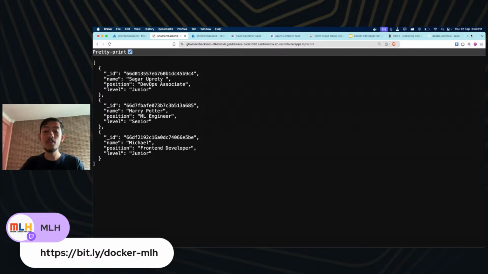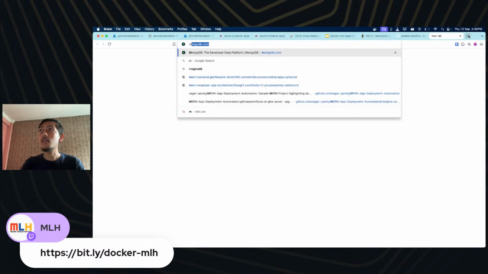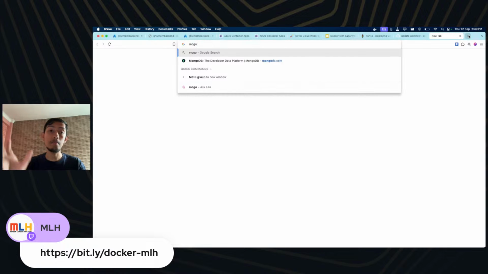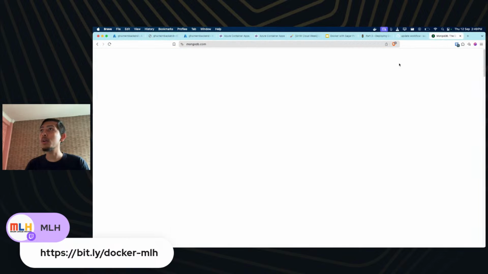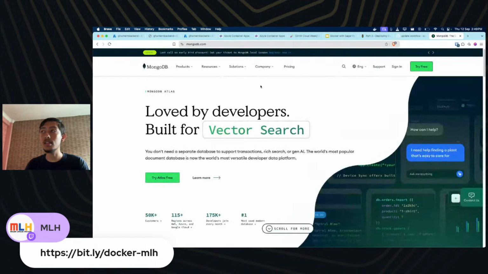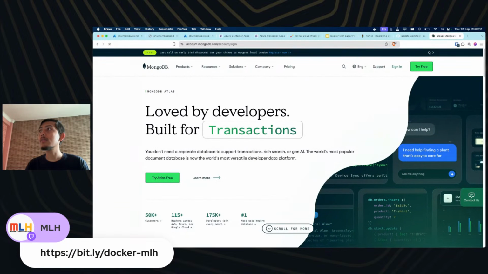I do also have a MongoDB setup. Please watch the first part of the Azure session one, so you'll be able to see that, but I can show you that quickly. It's actually getting these records from MongoDB. It's making an API request to MongoDB, and that is how it's able to access the data.